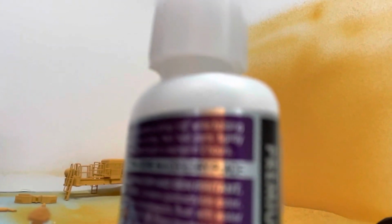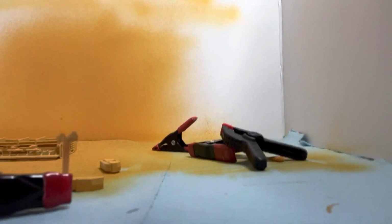Right now, I wound up breaking one of them trying to get it out. So I'm trying to get it into the camera view. There we go. Okay, let's see. Yeah, there it is. You can see right here, this one is currently being held up by this clamp straight up and down, so that the glue, hopefully the super glue that I used, will hold that. And then I'll be able to use that into its thing.